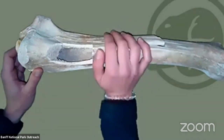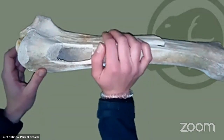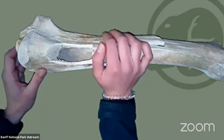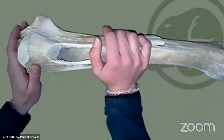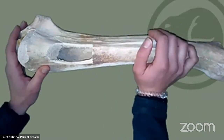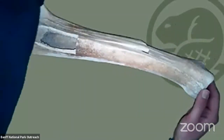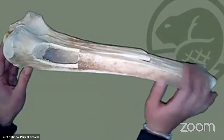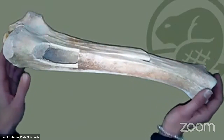They did some DNA testing to make sure this was really a bison bone, and they also did some carbon dating. That will tell us how old this bone might be. So we sent it all away and we were really excited and we got the data back. And it turns out that this is indeed a bison bone and it is over 2,000 years old, this very bone. So this is a little piece of history that tells us about the complex way that bison traveled the valleys of what is now Banff National Park.